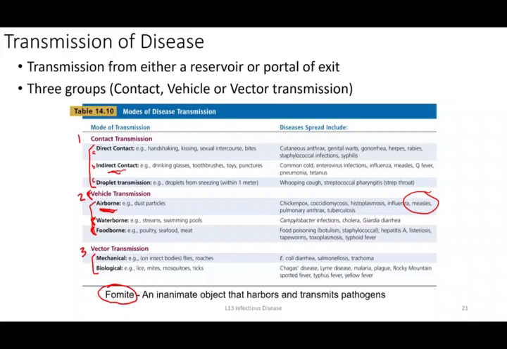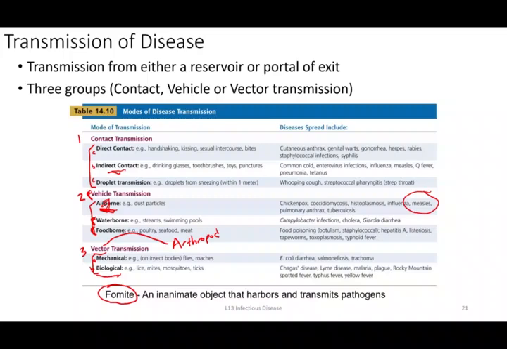And then the last category of the three is vector. When you think of vector, an arthropod is a better term because that encompasses all of these different categories. If you use the word insect, that's fine. But depending upon the life cycle of the insect or arthropod, we can break this down into what we call mechanical versus biological. I'm going to start with biological first, because if you look at these examples, lice, mites, mosquitoes, ticks, they all feed or reproduce within different animals and also humans.